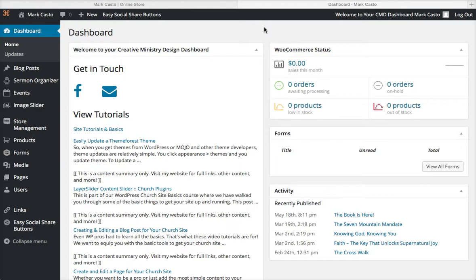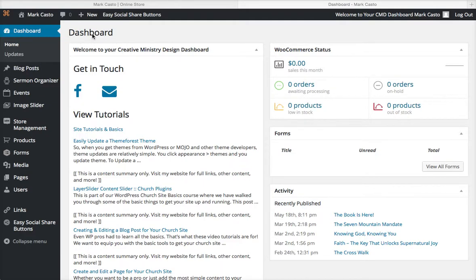And so what you'll see first is WooCommerce, the plugin I use. Like I said, plugins are to websites what applications are for your phone. They add functionality to your website the same way an app adds functionality to a phone. And so WooCommerce has this little part of the dashboard where you can see how much you've made in sales this month, how many orders are awaiting processing. If you have physical products, how many products are low in stock. You can track your stock, how many products are out of stock, and how many orders you have on hold.